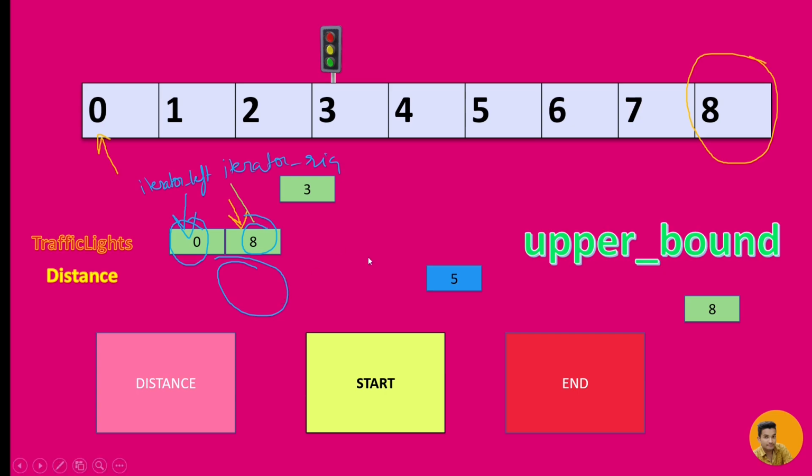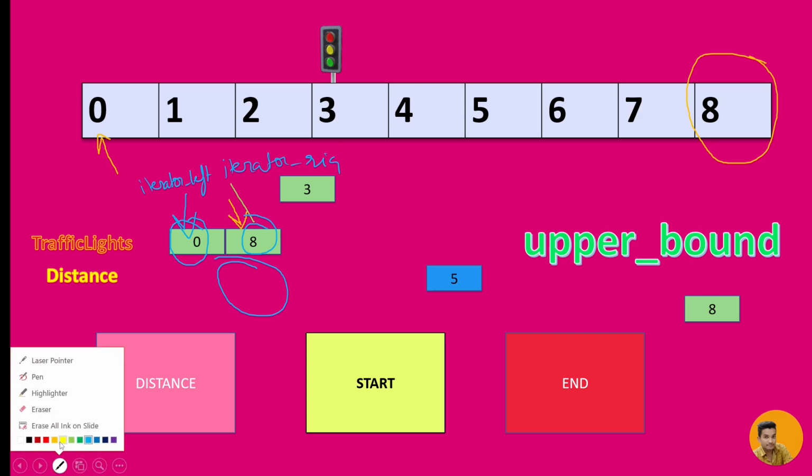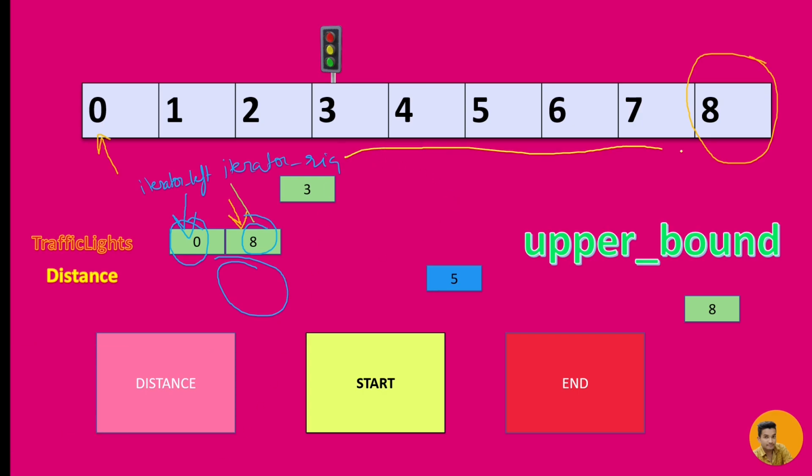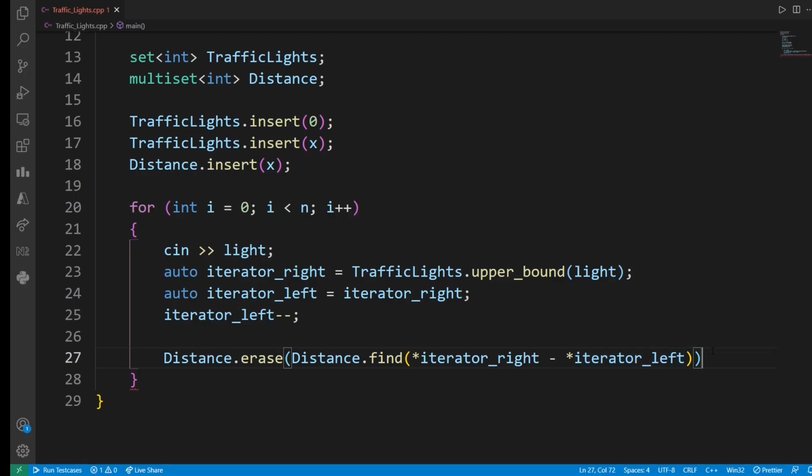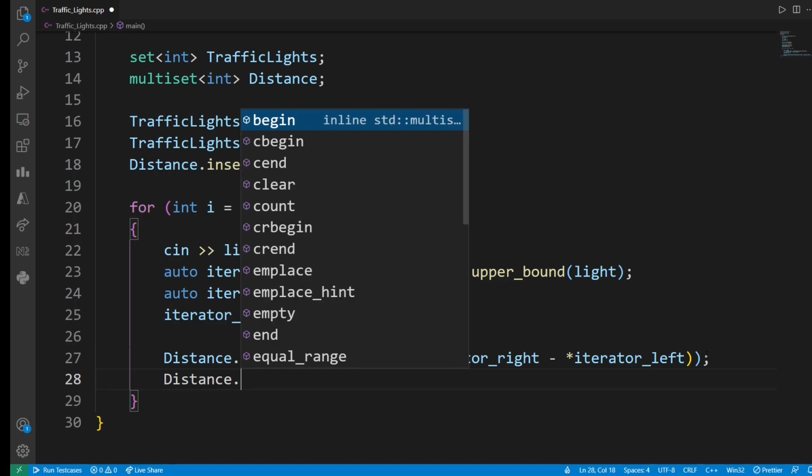Now we should insert these new distances which we have just seen. This 8 minus 3 is 5. So 8 minus 3, wherever iterator right is pointing, and the light which you have just inserted. So iterator right minus light, correct. So we'll insert now, distance dot insert.